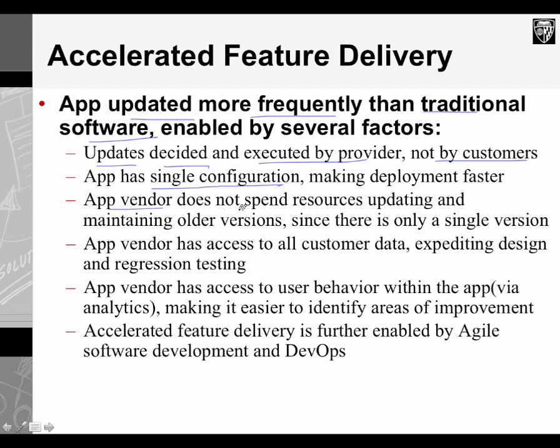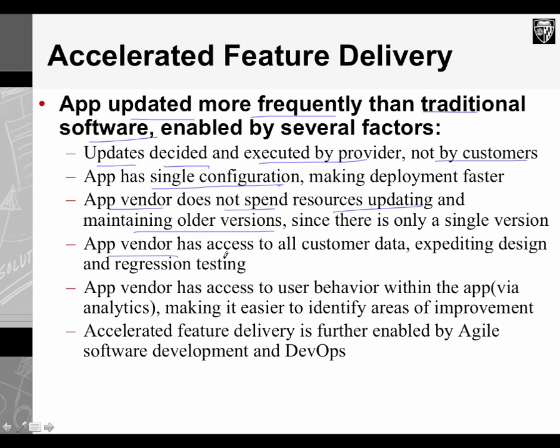The app vendor does not spend resources updating and maintaining older versions. That's very true of traditional software, where the app vendor has to maintain 3-4 versions of the release because their customers haven't really upgraded yet. Since there is only one version, he doesn't really have to worry about it.